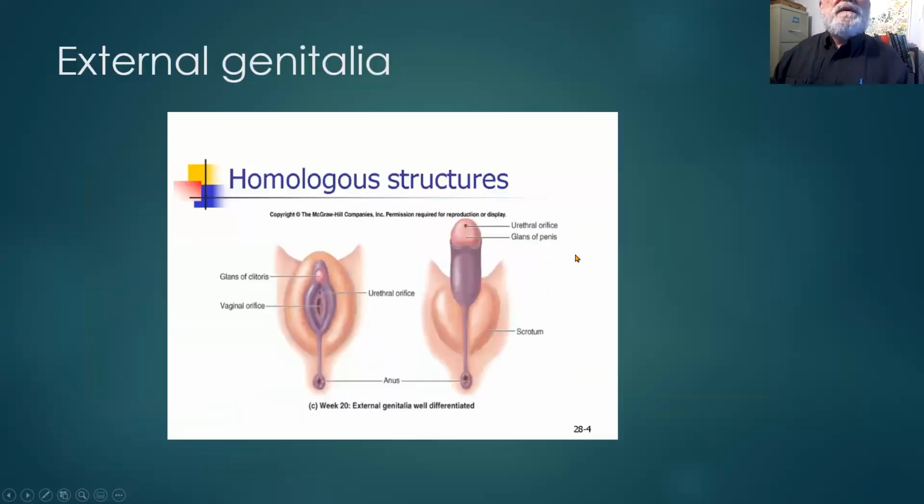I'll close with this. These are also homologous structures. I know many women do not understand the anatomy of their own erectile tissue. I know it's a fact. And here in the male, these are developed from the same tissues embryologically, right? In the male, this area has vascular tissue that can become more or less engorged with blood and can become more erect. And this is the homologous tissue, and all of this tissue and more in the female can become erect and engorged with blood in the same manner during arousal.